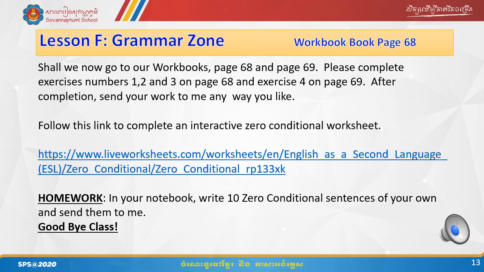Follow this link to complete an interactive zero conditional worksheet. This worksheet might be a little bit difficult, but you can figure it out, I'm pretty sure. Once you're done the worksheet, send me your score. Just let me know how well you did. You can post your score on Messenger. For homework, in your notebook, write 10 zero conditional sentences of your own, and of course, send them to me.